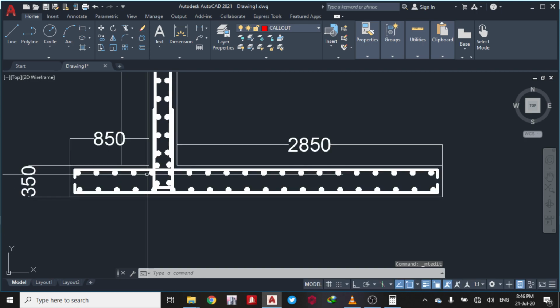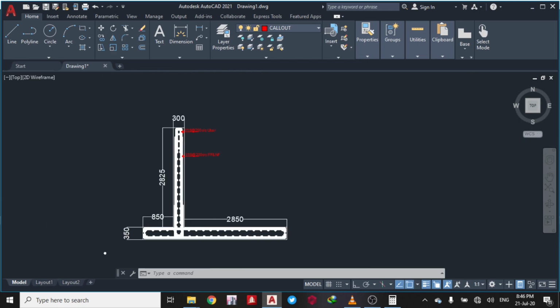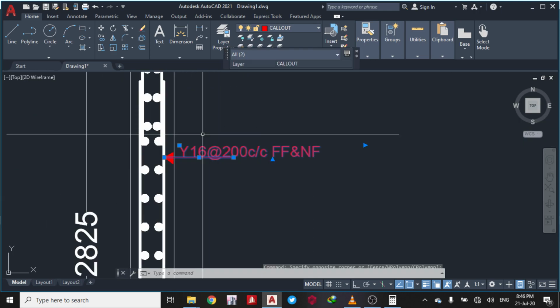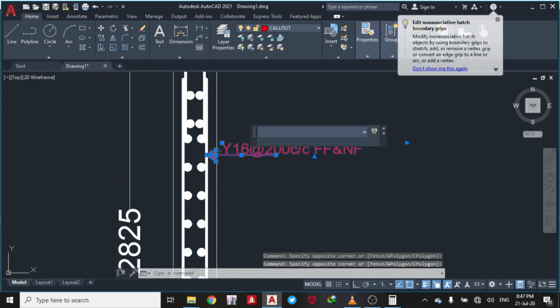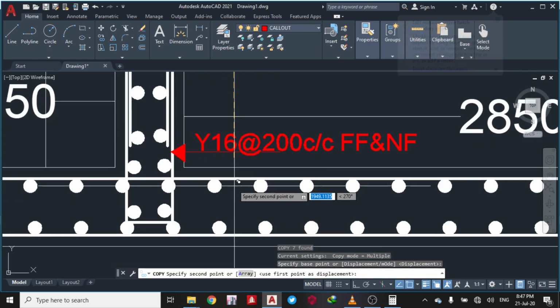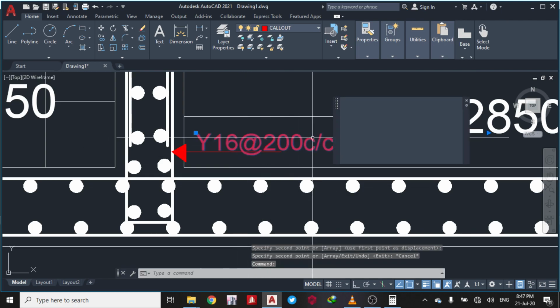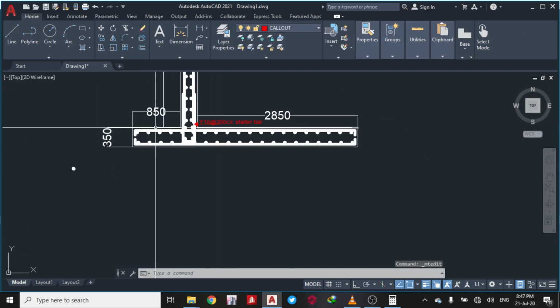Then next I have for my stem and toe, I can decide to call it out. Before that, let me call this one out also, as my starter bar. I was saying some people don't use this U bar as their starter bar, but I prefer it because that's why I construct mine on site. So you call it out so you can see it. Okay, starter bar. Yes, I have that.